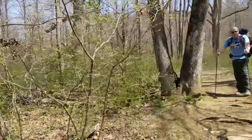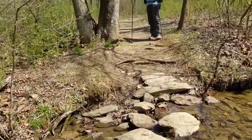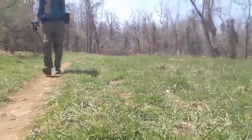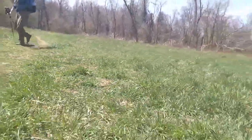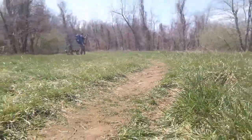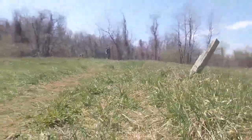And thanks to my wife for the advice not to move the camera so fast when I'm doing scenic shots, because I'll make everybody dizzy. Tony Tone, taking the lead. Nice smooth trail, got a nice little bench. Amazingly, last time I did this, you guys could actually hear me while I was using my trekking pole, but let's see how this goes. Sean, bring up the rear with gear.